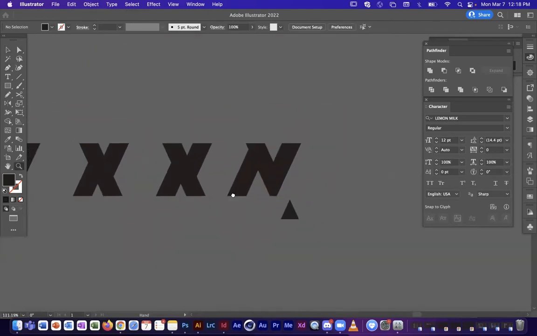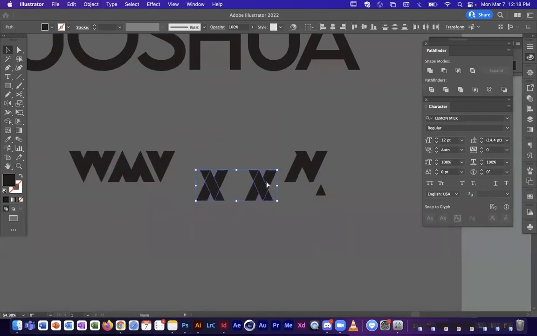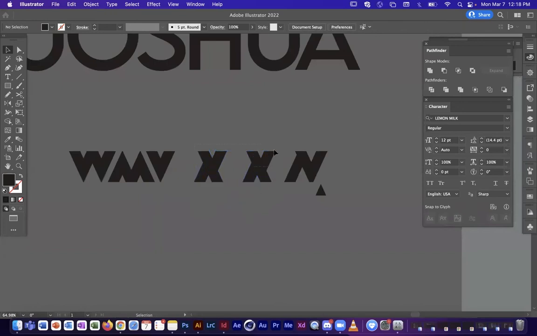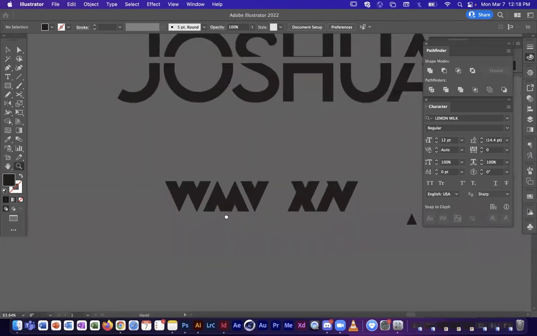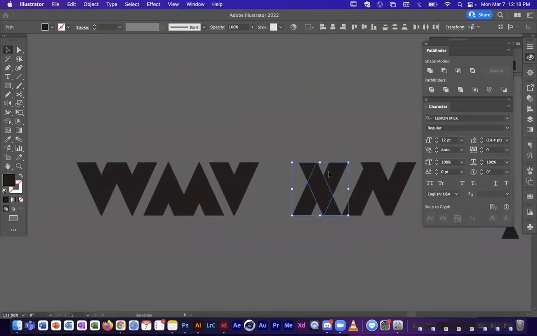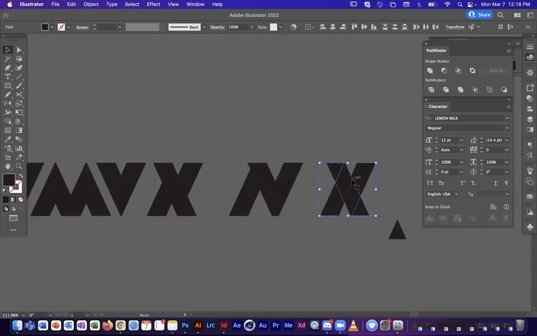Just fill that in a little bit. I don't know if that's the right end, but I mean, this is almost like making some fonts and stuff, right? So I've got an X, I've got an N. And look, it's just built out of a bunch of random triangles, squares, rectangles, whatever it is. I don't know if I like that X though. I have to come up with a different X.